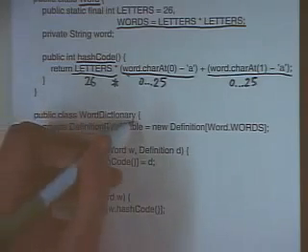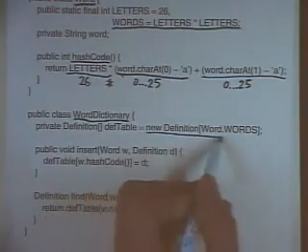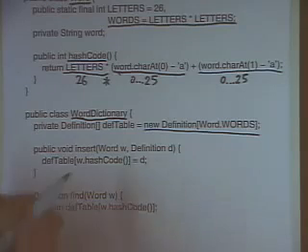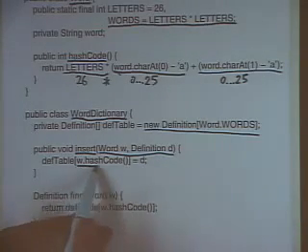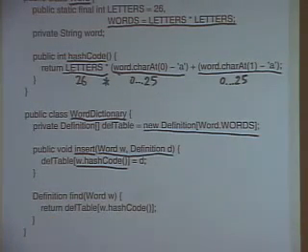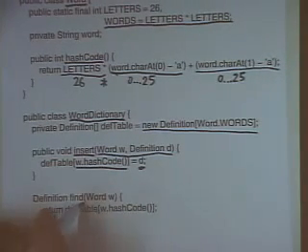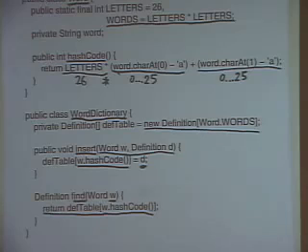Now, here's our dictionary class. The way our dictionary works is we just create a table right from the start with room for every possible word that you can get by snapping two letters together. And whenever I want to insert a new word along with its definition, I just find the right place to store that word, and then I store the definition in that entry of the table. And whenever I want to find the definition of a word, well, I just pass in the word, I look in the same place I stored the definition, and I return it. So very, very simple. Any questions so far?